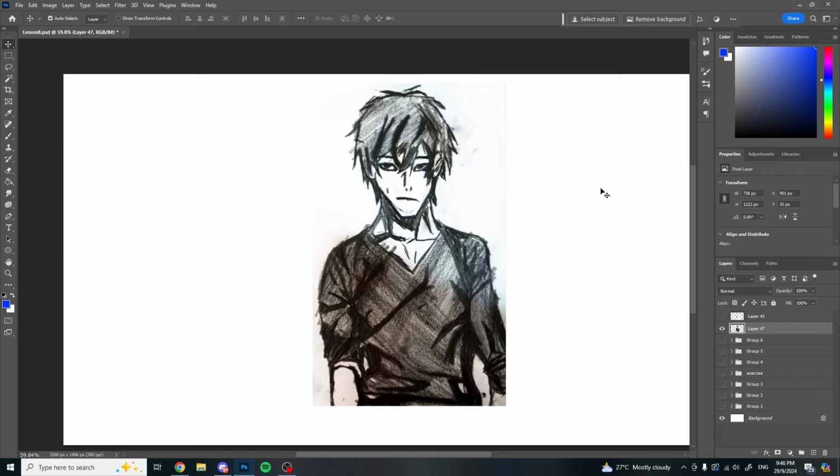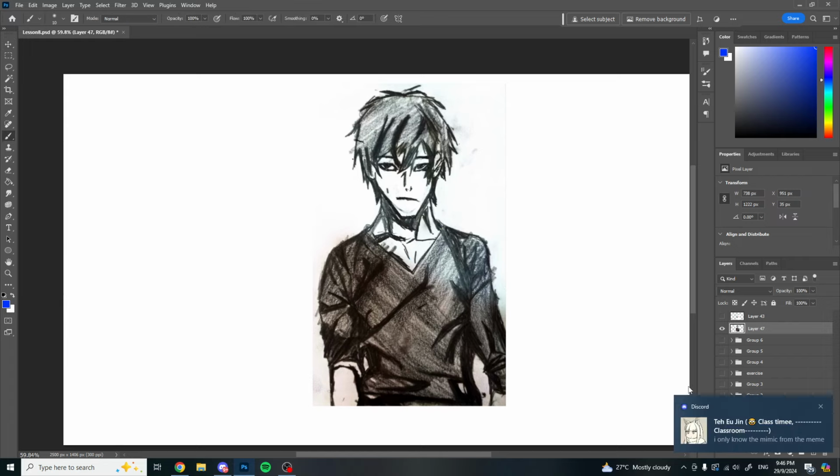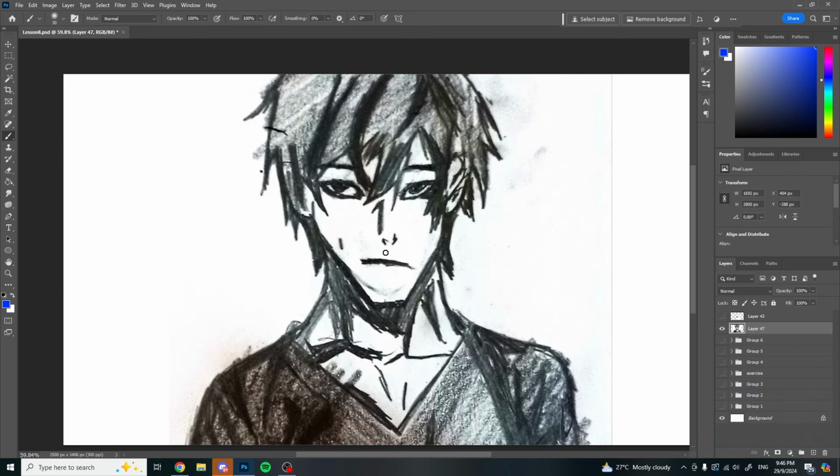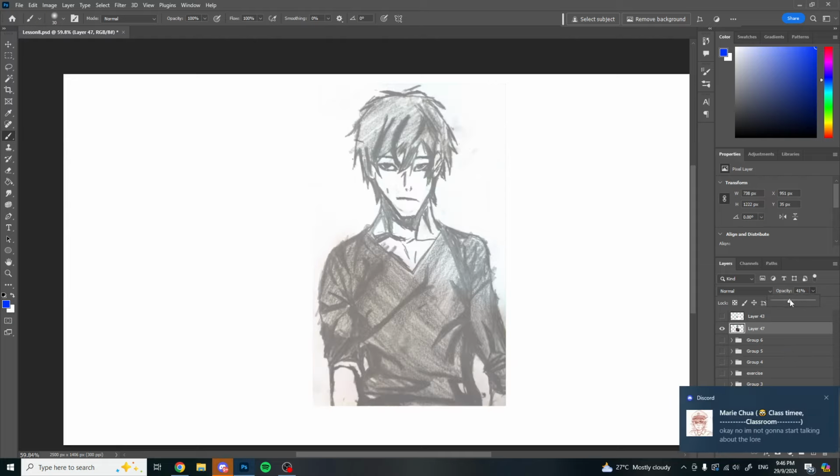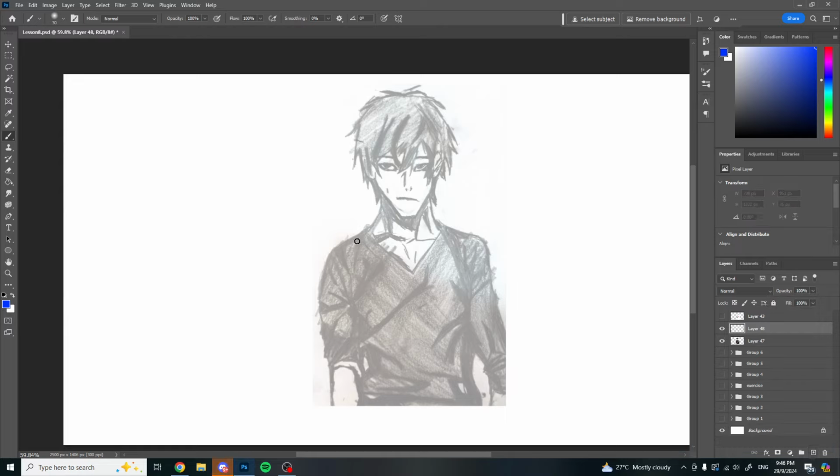Okay, let's see. This looks great. The cross hatching is really good for this. I really like the way that you shaded the whole thing. It's very nice. This shape is good.